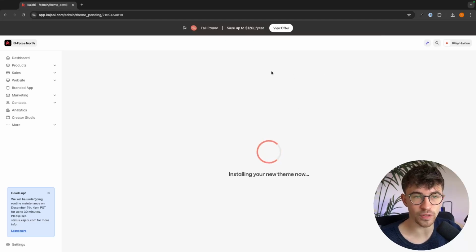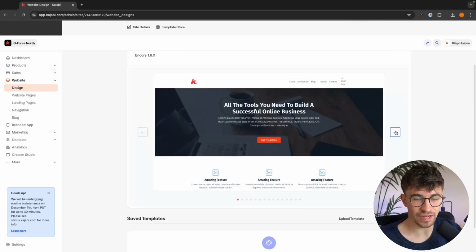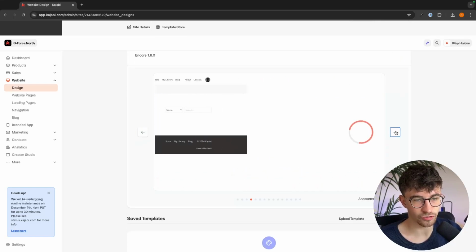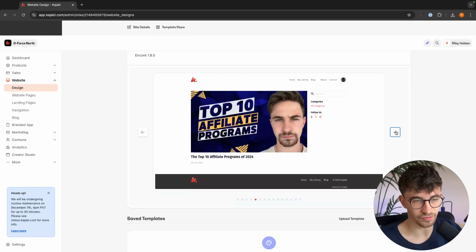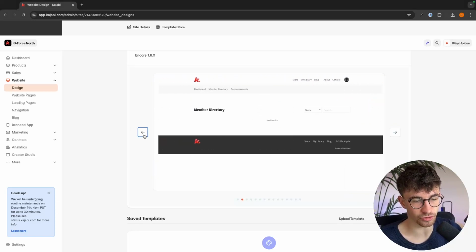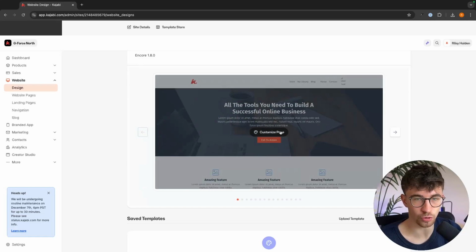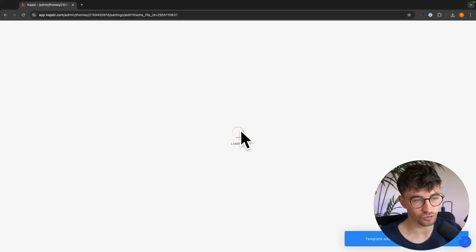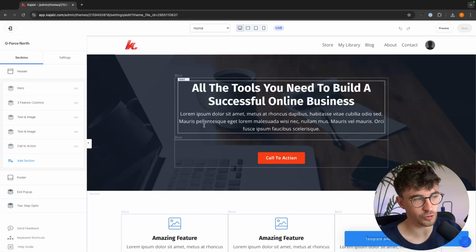And in here, we can now go through and customize our homepage to look exactly how we want it to look. So in here, we just have a preview of all of the pages and how they are going to look in this area. So we can see the blog and we can see the blog post that I just created. But the first thing that we are going to do is go back and of course, customize this homepage. So we can click in, we will be taken over to the editing area right here.